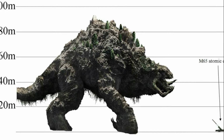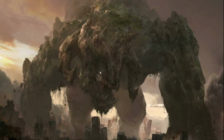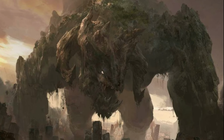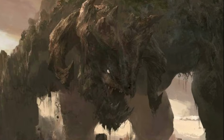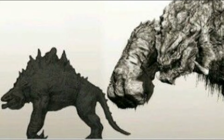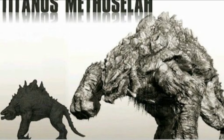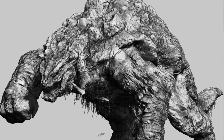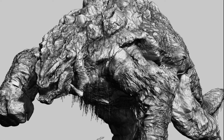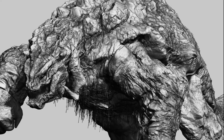Now, Methuselah is one of the new kaiju, or rather titan, if we go by the Monsterverse nomenclature, and was introduced in Godzilla, King of the Monsters. This 4-legged, rock-like titan with horns on its head is a quadrupedal monster with a forest growing on his rocky and mountainous back. I mean, if anyone encountered this kaiju in its dormant form, they'd probably think it's just a giant mountain. So considering that, Methuselah serves as an example of a titan becoming one with the natural world.